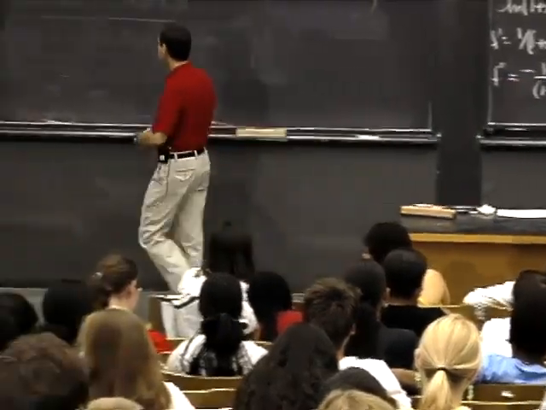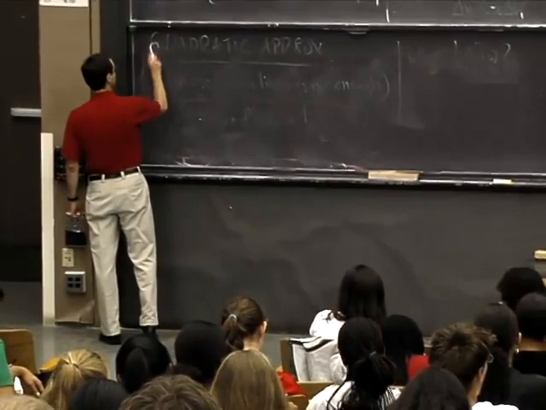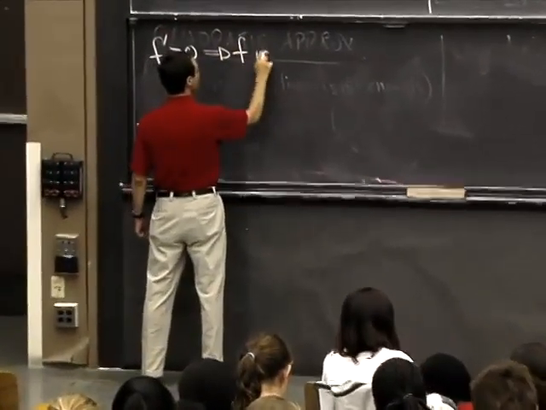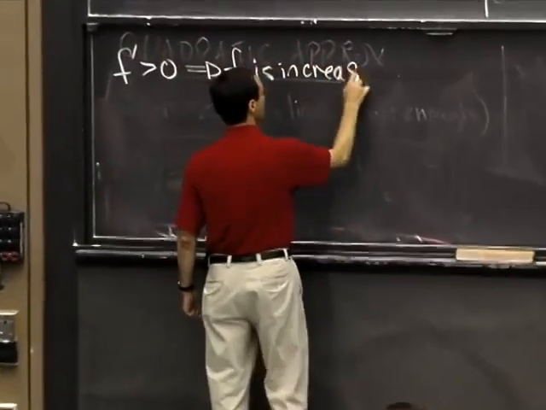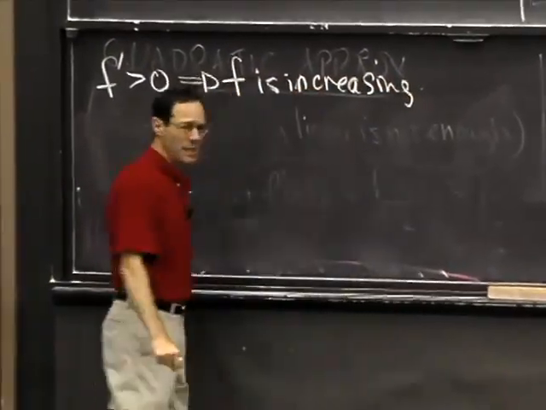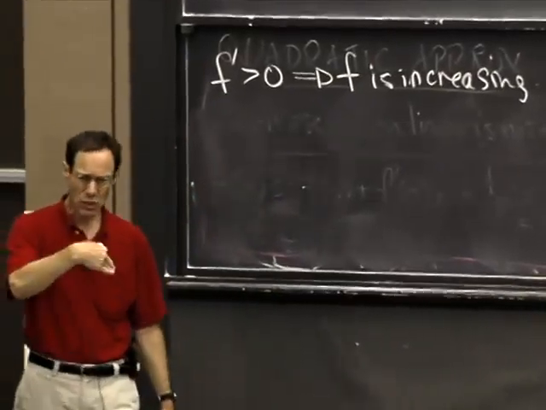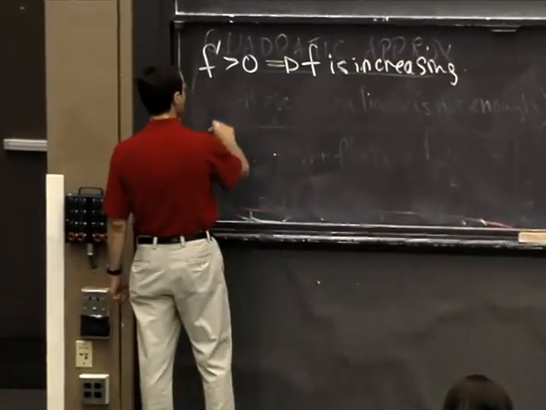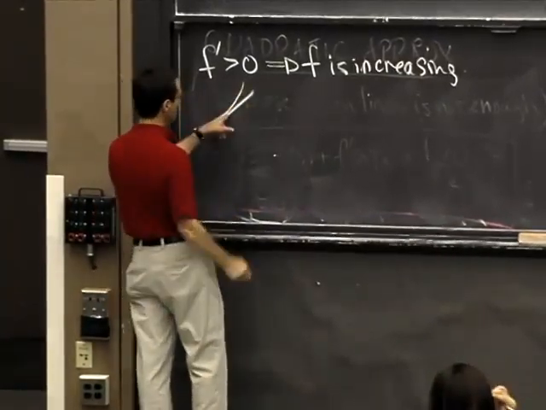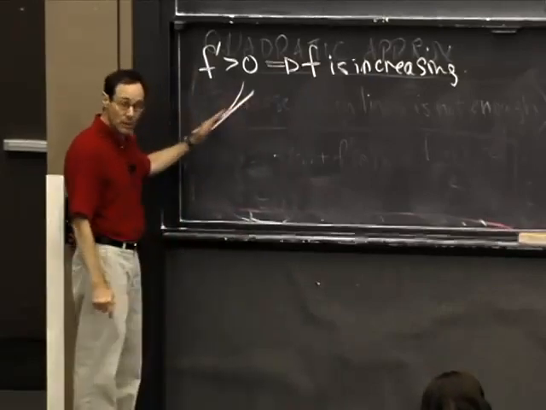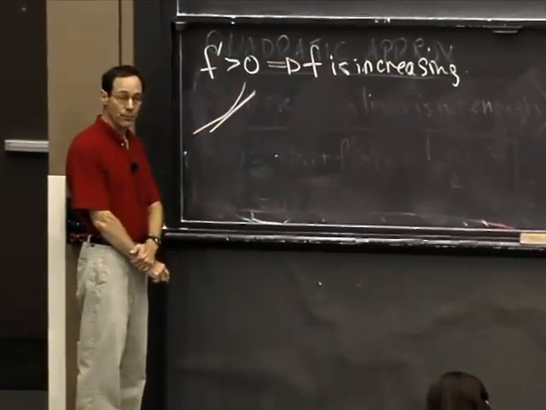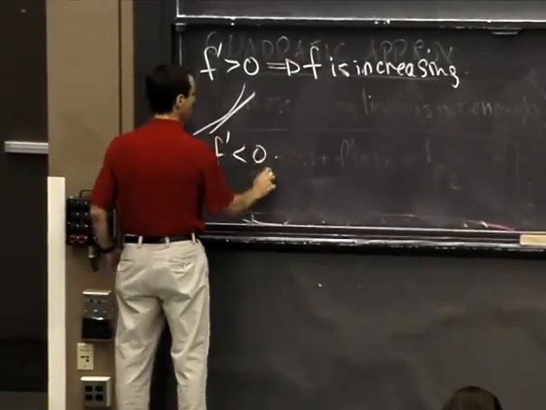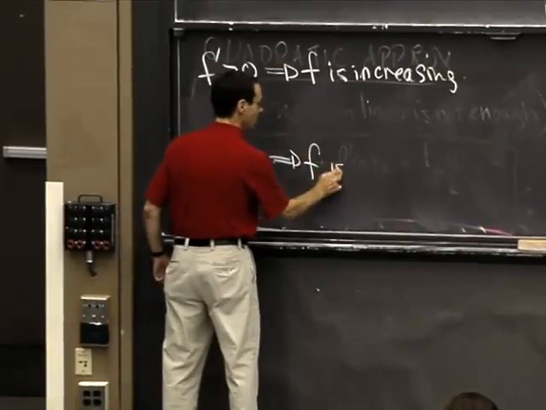All right. So the first principle is the following: if f prime is positive, then f is increasing. That's a straightforward idea, and it's closely related to this tangent line approximation or the linear approximation that I just did. You can just imagine, here's the tangent line, here's the function, and if the tangent line is pointing up, then the function is also going up too. So that's all that's going on here. Similarly, if f prime is negative, then f is decreasing.